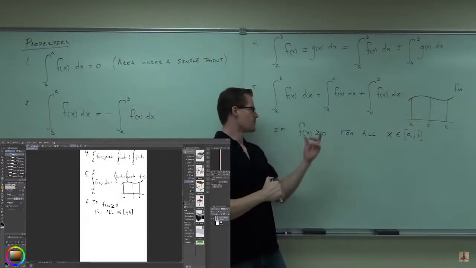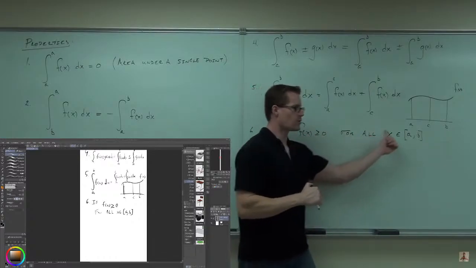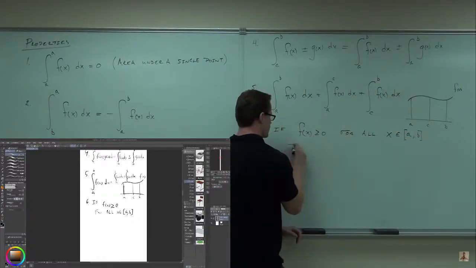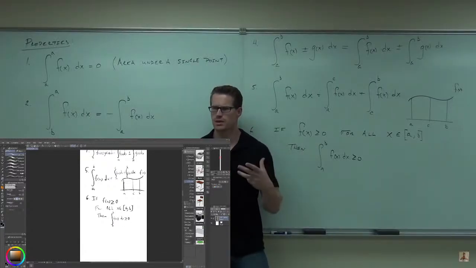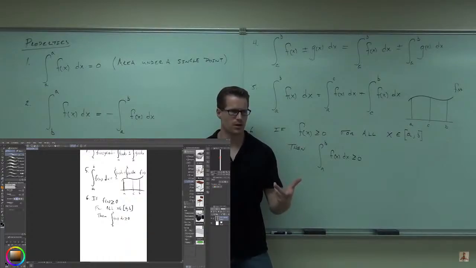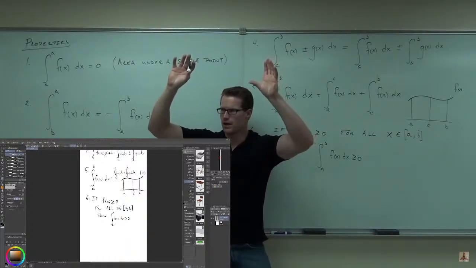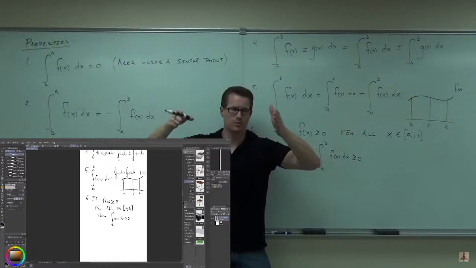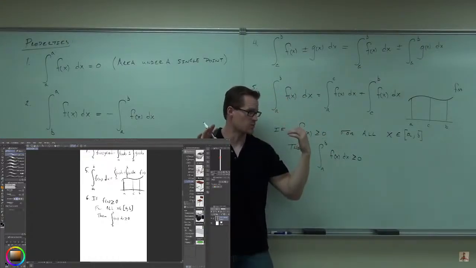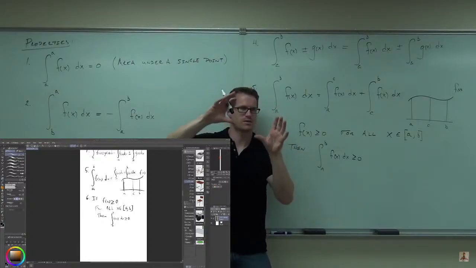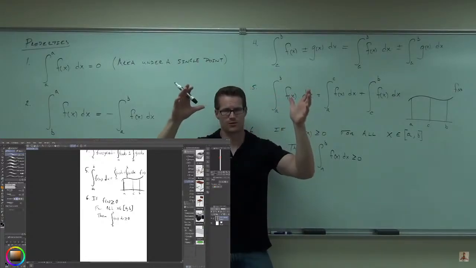That's what this says. If f of x is greater than or equal to 0 for all these x's, then the integral from a to b of f of x dx must also be positive or equal to 0. Does that make sense to you? Can you think through the logic on that, the critical thinking on that one? If your function's always up here, and you can actually take an area of it, then the area is going to be positive because it's always above the x-axis. You don't have that net signed area, which this represents, that's actually below. You don't have anything that takes away from it. It's always above. You follow?